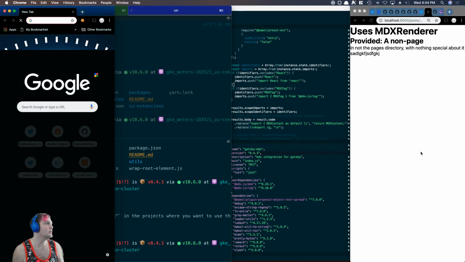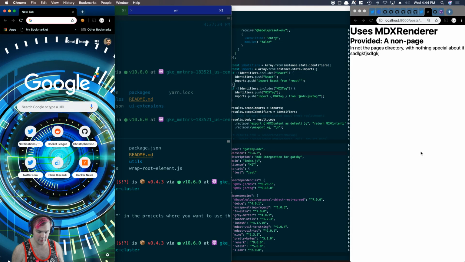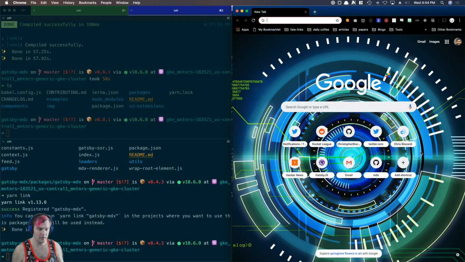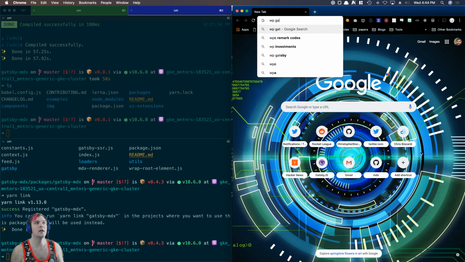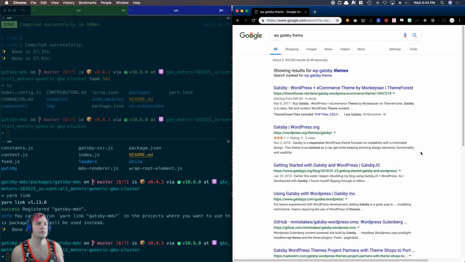For example, see if I remember how to, there we go. WP Gatsby themes. This is getting started with, maybe this will have a pointer to it.